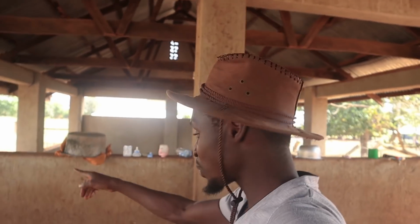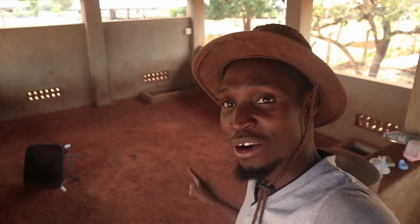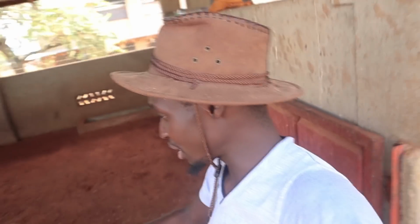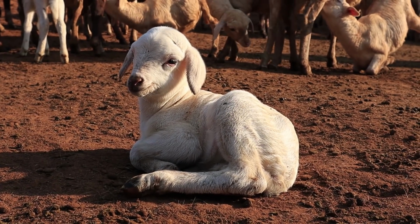So right here, guys, we have another section of the goat house. You guys can see that we had put marram inside. Actually, I'll just walk in there. I'll move out. So this section over here with this entrance is a section that we use for keeping the kids, the young goats. It's very important because during the day, when the rest of the goats and the sheep go out to feed, the kids and the lambs stay in here because they can't move a lot. They won't be able to move the long distances.